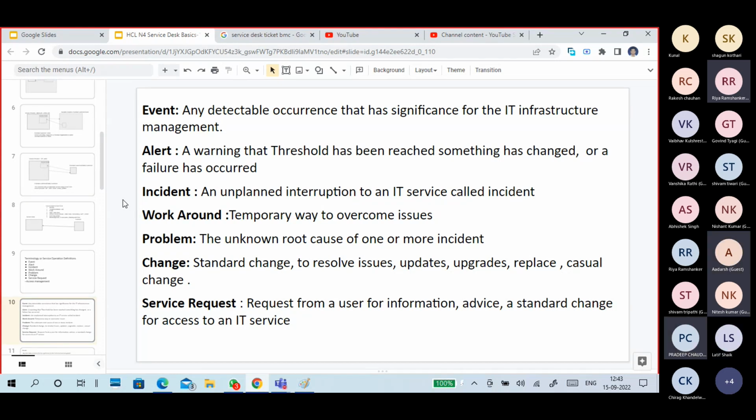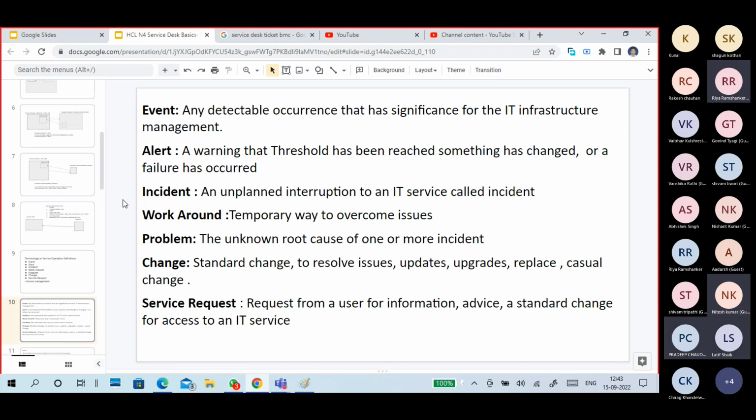If this incident is repeatedly occurring, or multiple incidents occur, for example suddenly 4 or 5 members are not able to get email communication, that is the incident. That incident is considered as a problem.